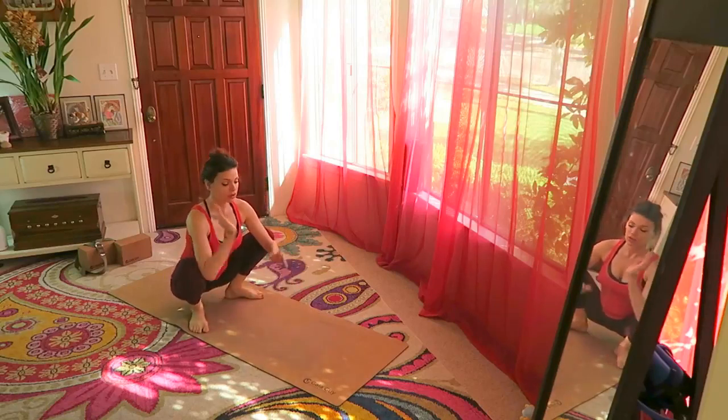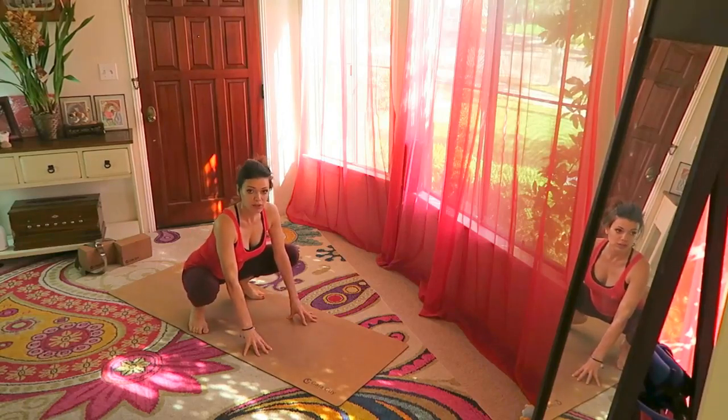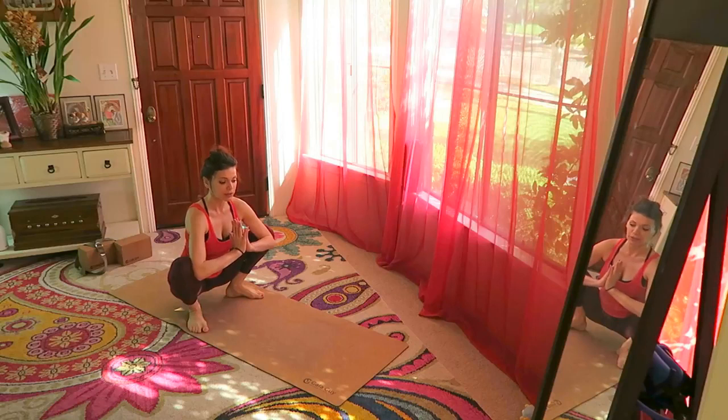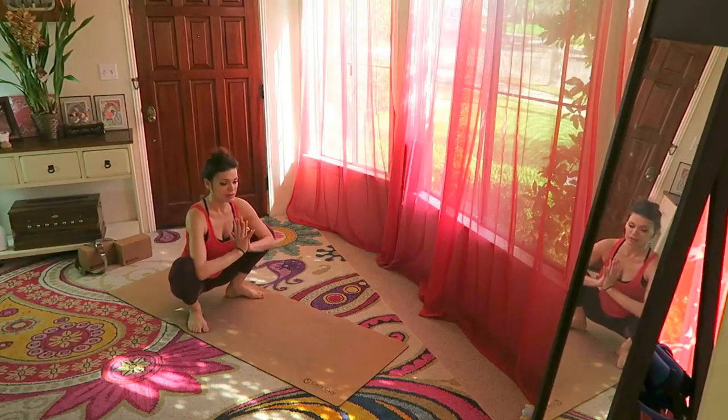Feet are opening out and we're sitting here. You can be supported with your hands on the ground, working on lowering the heels and opening the knees out. If you can, bring your hands into prayer. This is really relieving for your lower back — if you have lower back pain, this can be very therapeutic, freeing the lower back, opening the hips and inner thighs, and re-adjusting alignment.